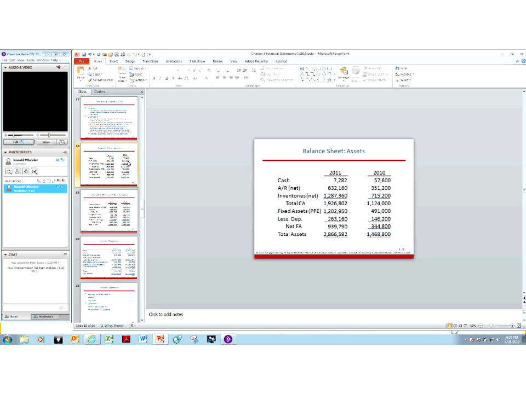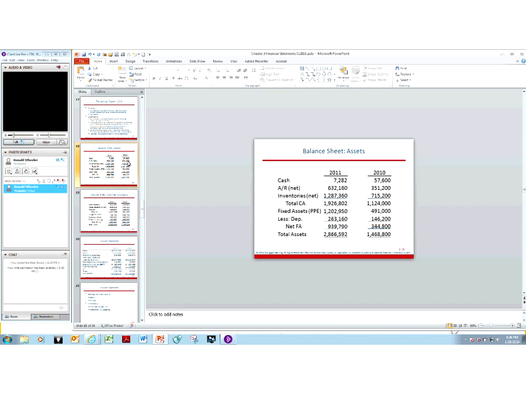And within that, you then have a deduction or a reduction to fixed assets for depreciation. So when you buy fixed assets, you put them on your balance sheet at whatever you paid for them, and then over the useful life of those assets, you're depreciating and reducing the net value over time. That then gives you net fixed assets, and the combination of everything that we've talked through, your current assets and your fixed assets, in this example gives us total assets.